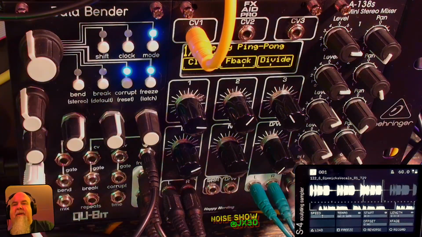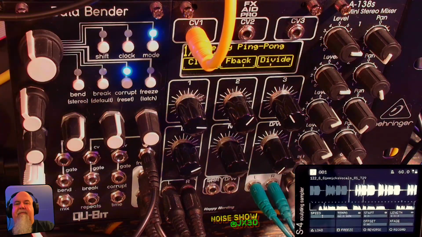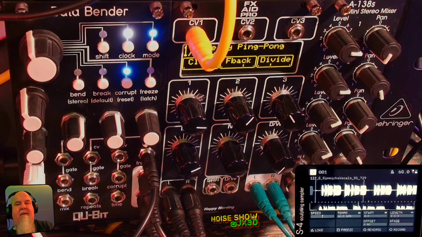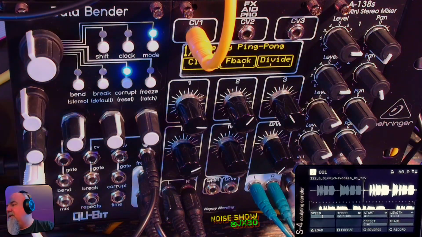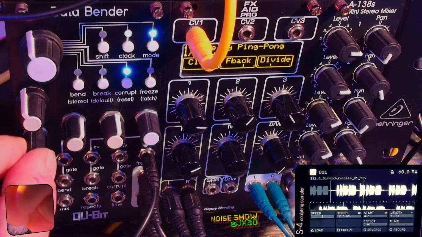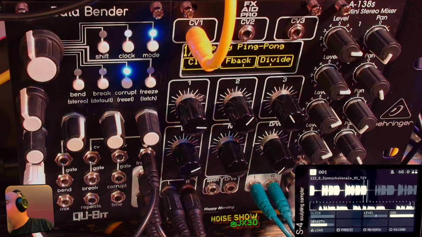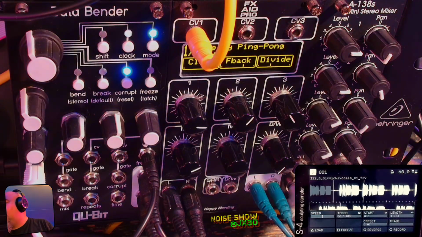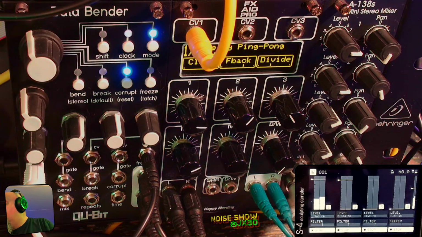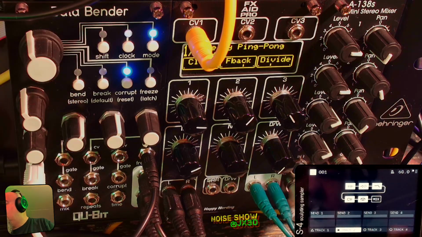But because I'm clocking it, it will still remember some of the frozen stuff. So I'll quit the clock, and that'll say I'll have to start the torso manually. And it sounds like it's pitched. Ooh, it's the wrong sample. Let's see. I should have loaded it on track 2, yes.